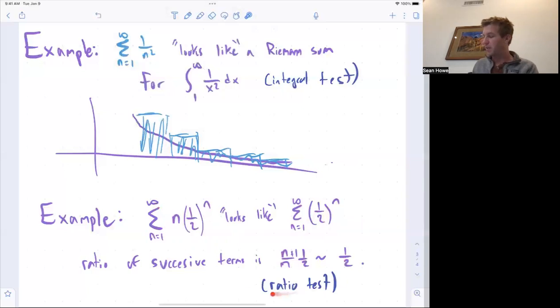So this is an example of something called the ratio test. The idea of it is that you're comparing an arbitrary series to a geometric series. Basically you're going to be developing tools like this based on comparison or other ideas that will let you tell whether a series converges or diverges. And that's what you're focused on this week.